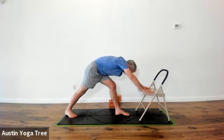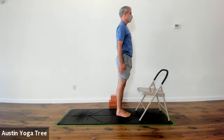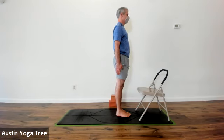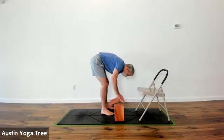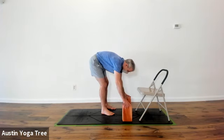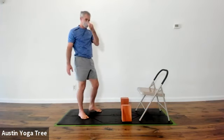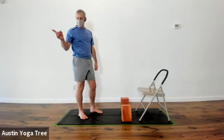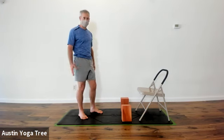And then bend your front leg, walk your back leg to your front leg, and Tadasana. Now, some of you can come onto blocks. So take your blocks here on either side, in front of the chair. And with your long arms, Leanne, you can probably use long arms and flexibility. You can probably use lower blocks.